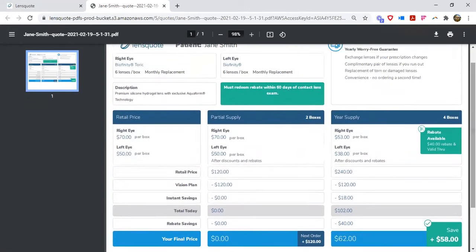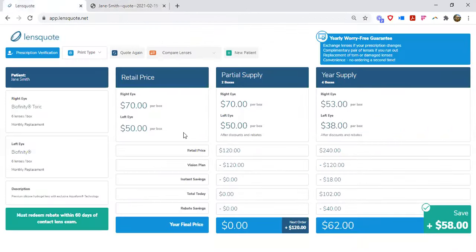And so by turning your presentation into, instead of just saying, hey, would you like to buy an annual supply today? Instead, by showing them this, you automatically turn that conversation away from, would you like to spend more today, to, would you like to save more today? And this is the easiest way to convert easily 20, 30% more annual supplies just by moving to this style of presentation.